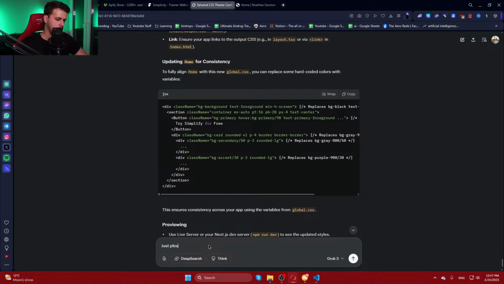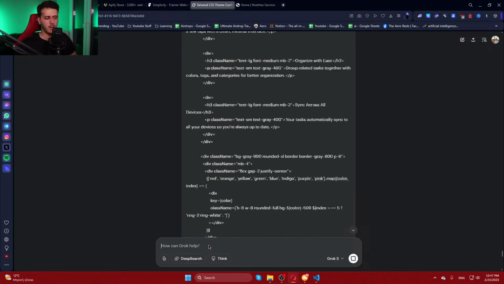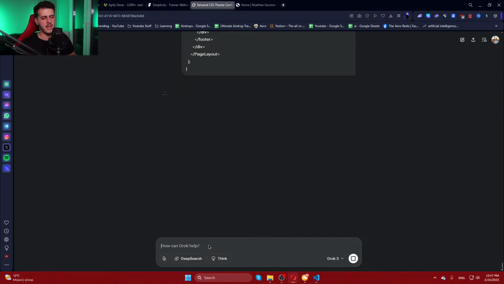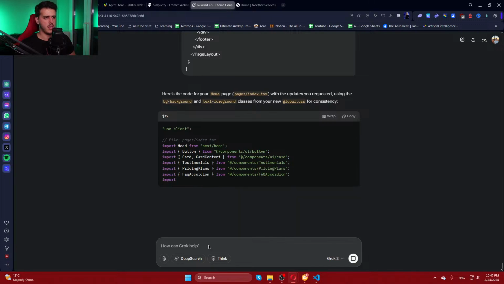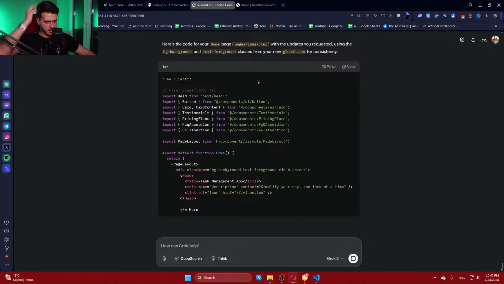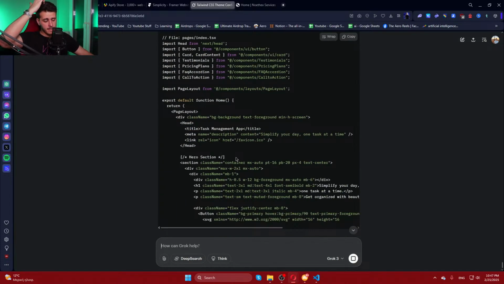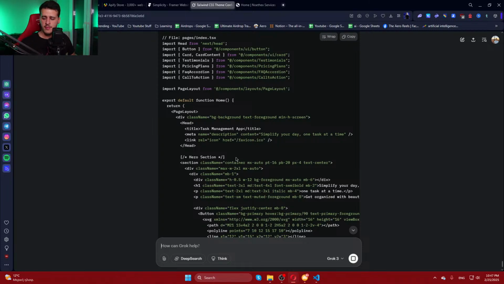Just please give me the code for the home page. Okay, so I will tell it to just replace everything, give us the result. Here's the code for your page using the updated requests. And I think it will be very interesting to ask it how we can have it working in general.